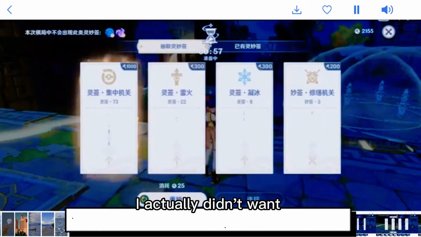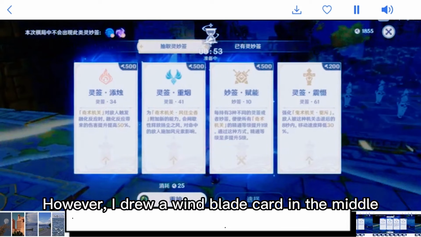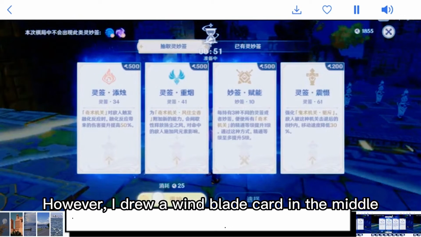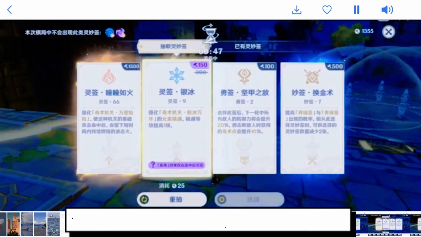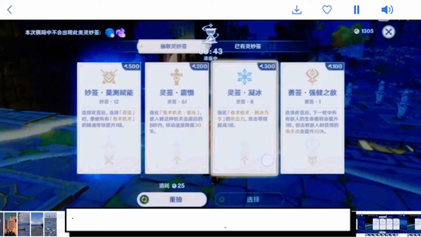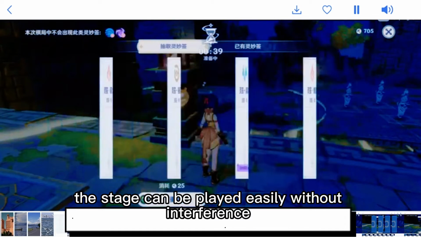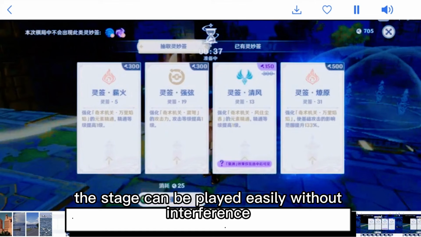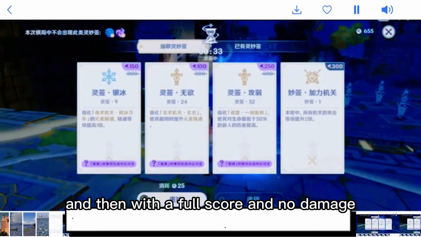I actually didn't want a wind-based mechanism for this stage originally. However, I drew a wind blade card in the middle, so I kept it. With this lineup, the stage can be played easily without interference, and then with a full score and no damage.